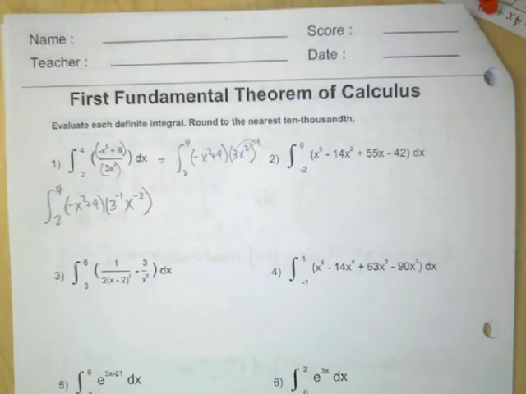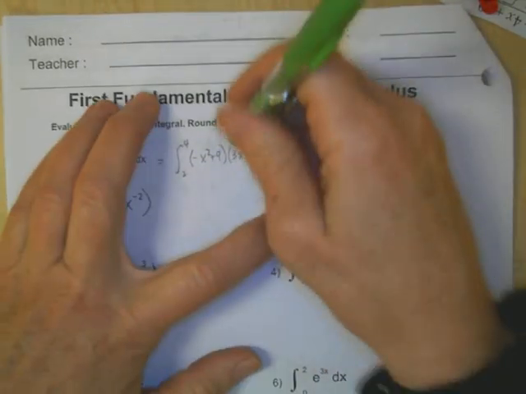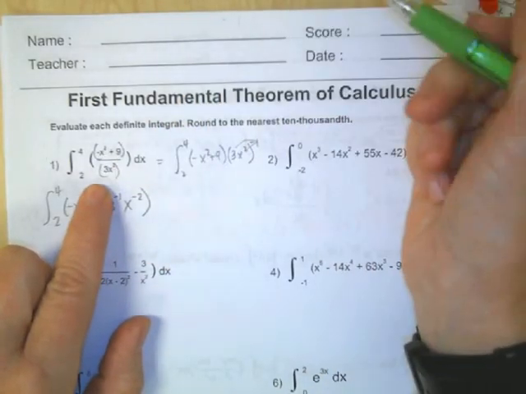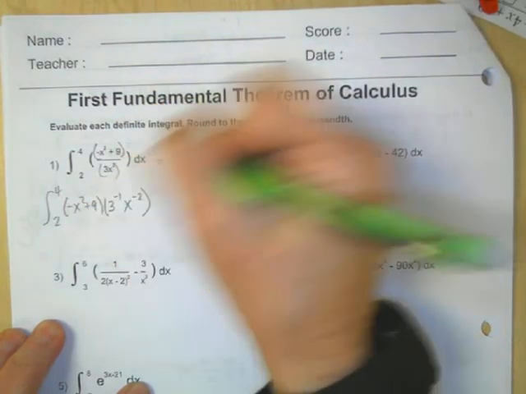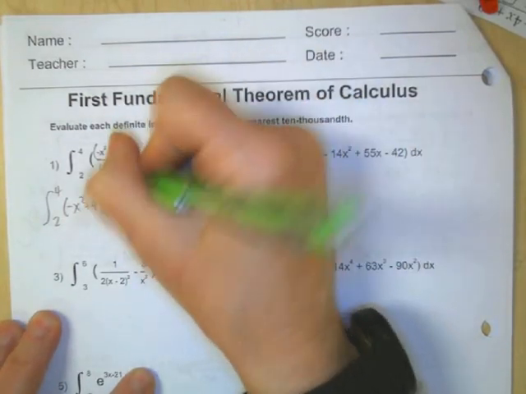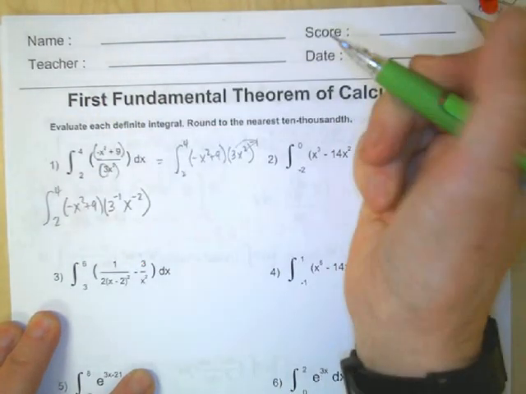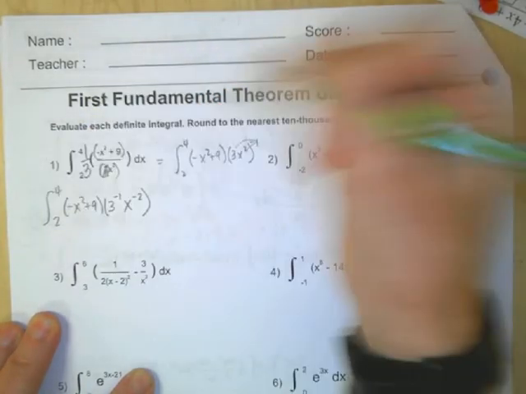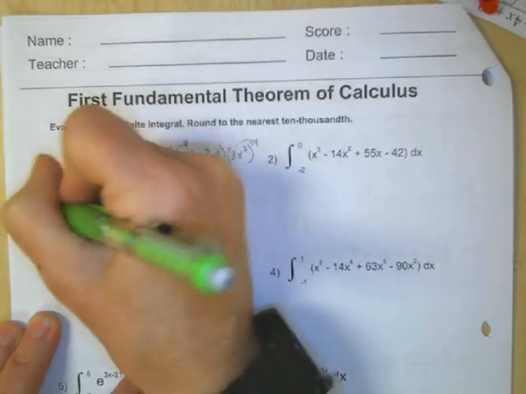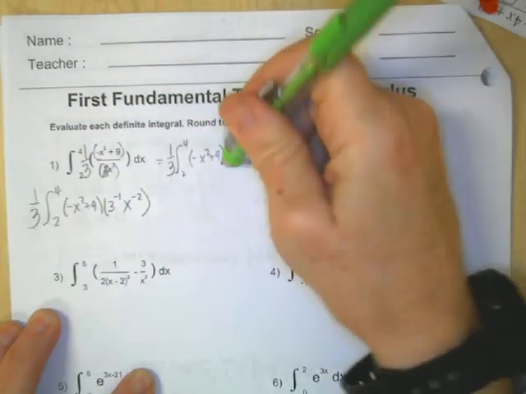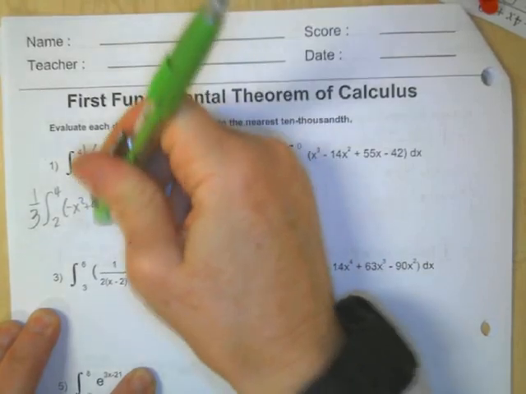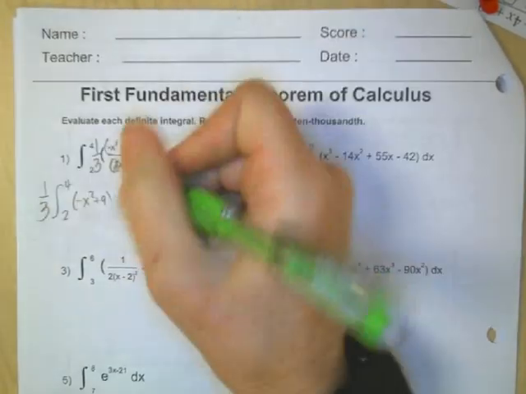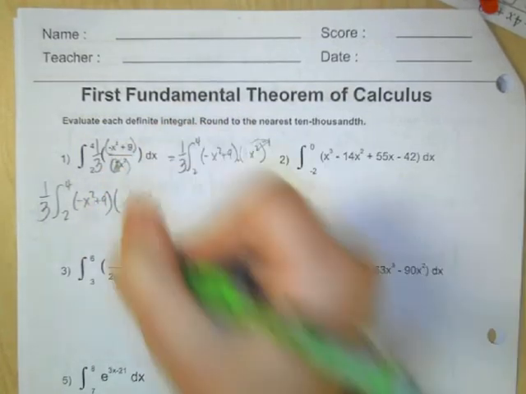Actually, now that I think about it, you know what? I changed my mind. I'm not going to move the 3. I'm going to move the 3 out to the side, because this is just times by 3. I can actually move that out and make that a 1/3. Okay, right here, since it's just being times by the denominator, I can scratch it out there and make it a 1/3, which means I can move it out here, which means I can ignore it. So I'm going to ignore it. I don't need that hanging out there. That's just making it more complicated. So I'm going to move it out to the side. Okay, so I now have x to the negative 2.